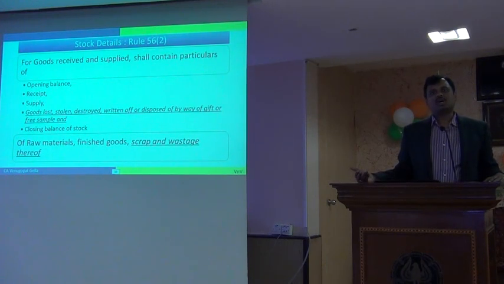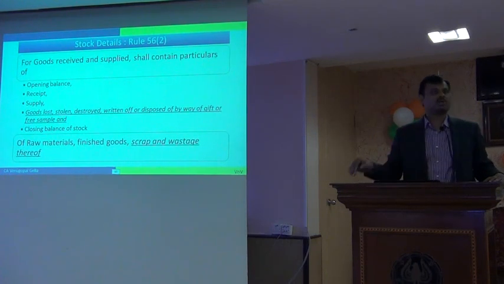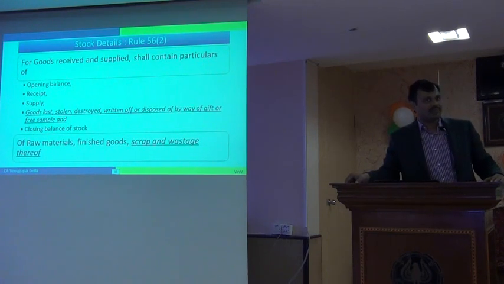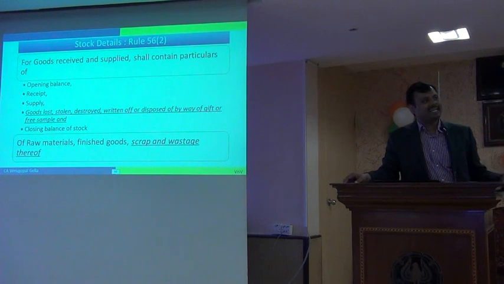Now the Act does not give a specific document as to what document you would be maintaining for removal of it, but you need to quantify it to reverse the input tax credit thereon. So it could be any internal document which you can maintain where you are assessing yourself as to how much is the value of the credit you are reversing and what is the value of the goods which got destroyed and which you are reducing from your stock register.